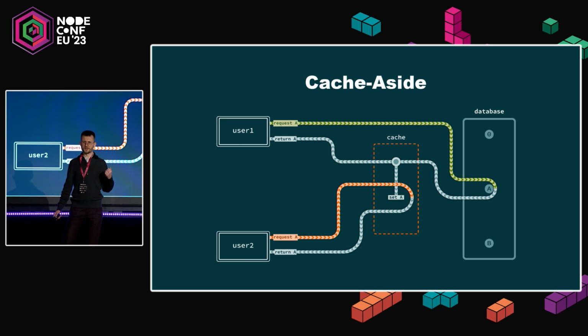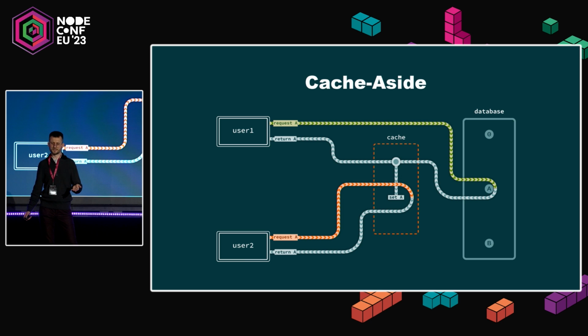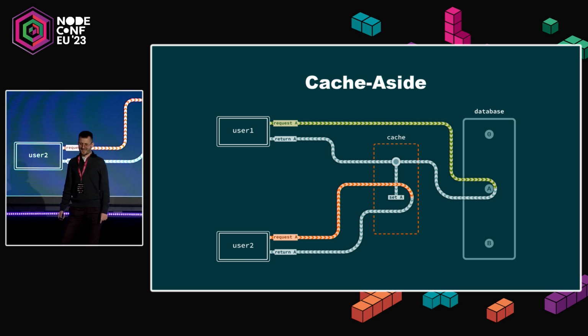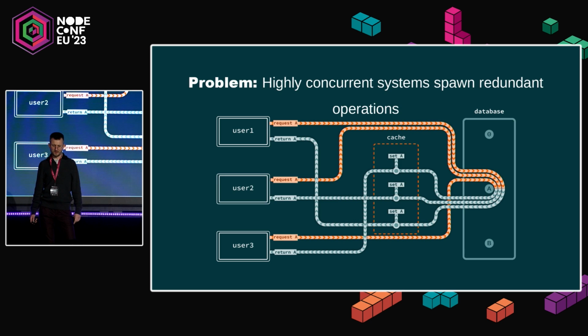And then when another request comes and asks for the same data, I will repeat the process. I will already find the data in the cache, and I will return it without going to the database. So great success, problem solved. Thank you for coming to my presentation. It's perfect now. I wish it was that simple. There are nuances, and we're going to talk about them.